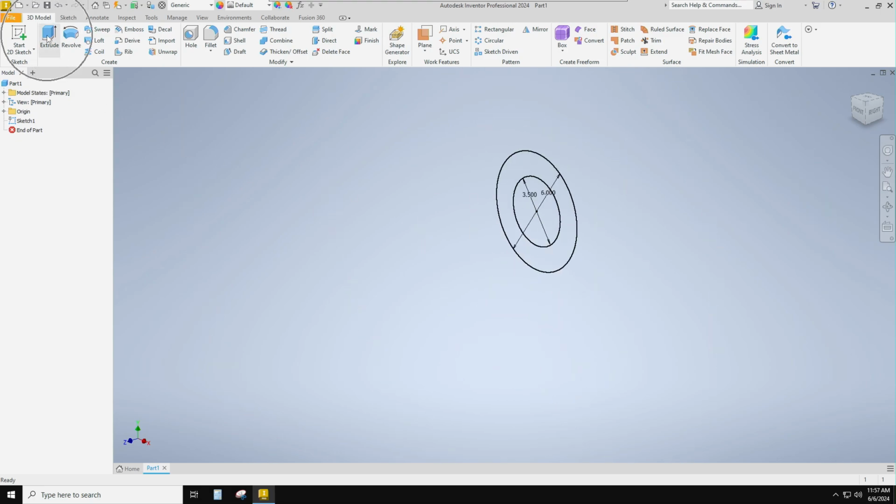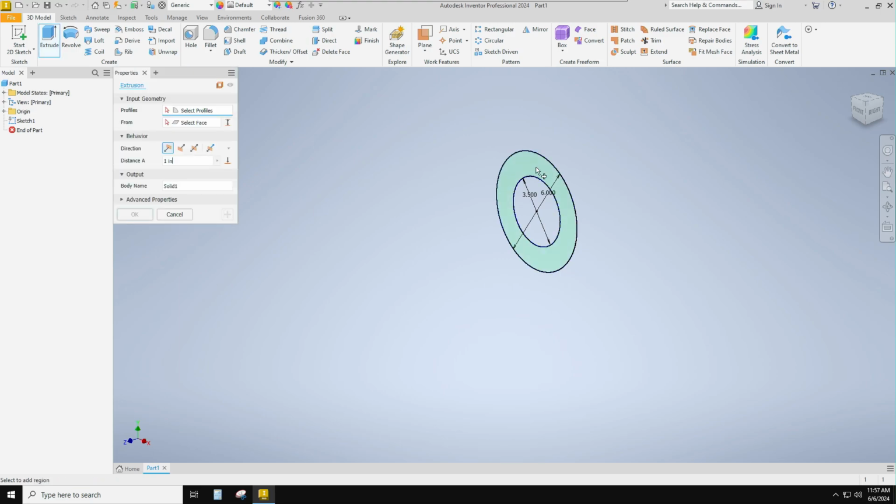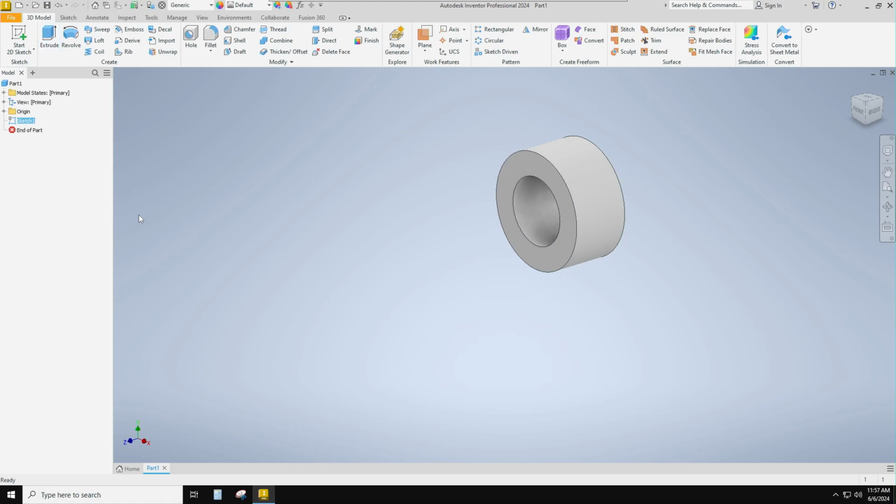And then I can extrude it. Kind of click into, get inside of it and click. And I know it needs to be 3 inches long. I want it to go back the other way. So this is always lined up as my front face. So there we go. So that's my start.